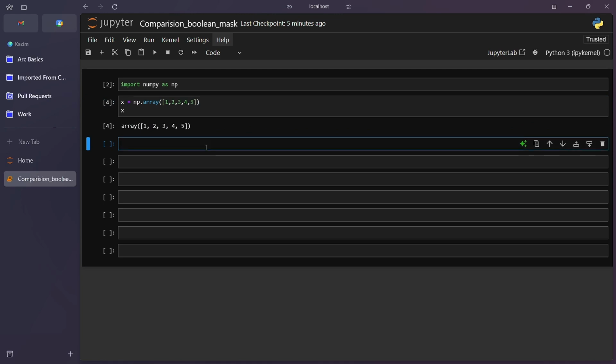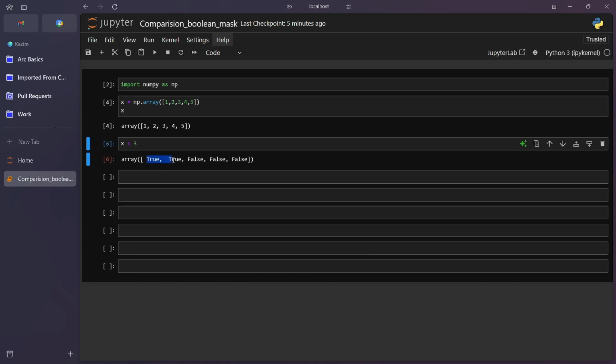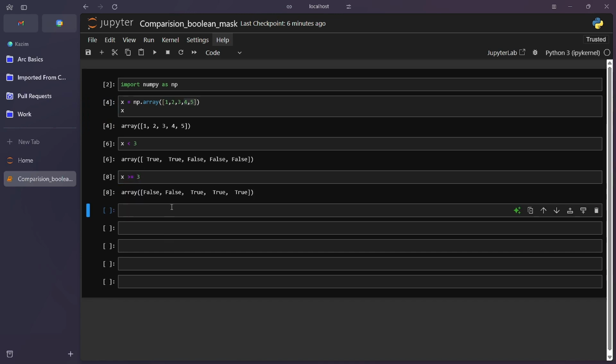We get an array of 5 elements. Now, comparison operators are used the way we normally use them in Python. Similarly, it is used over here. And again, every operation is an element-wise operation. So if I write x less than 3, it will give me true, true, false, false, and false. If you see, only 1 and 2 are less than 3, else everything is either equal to 3 or greater. Similarly, if I say x is greater than or equal to 3, what will I get? False, false, because these two are neither greater than nor equal to 3, and I get true, true, true over here.